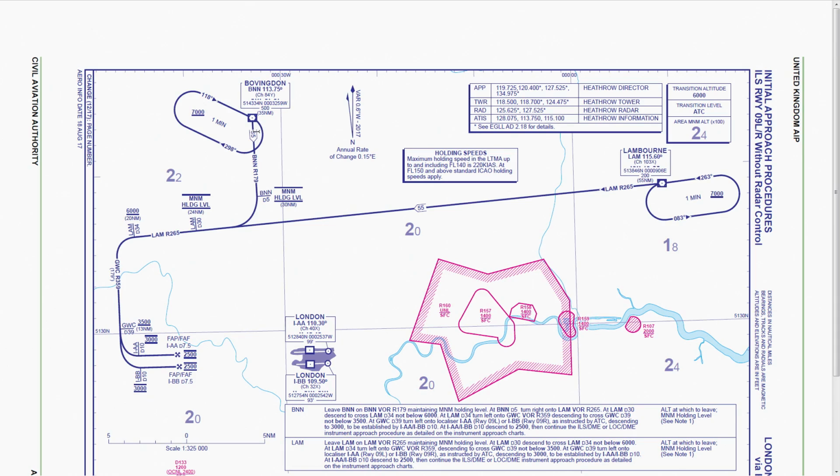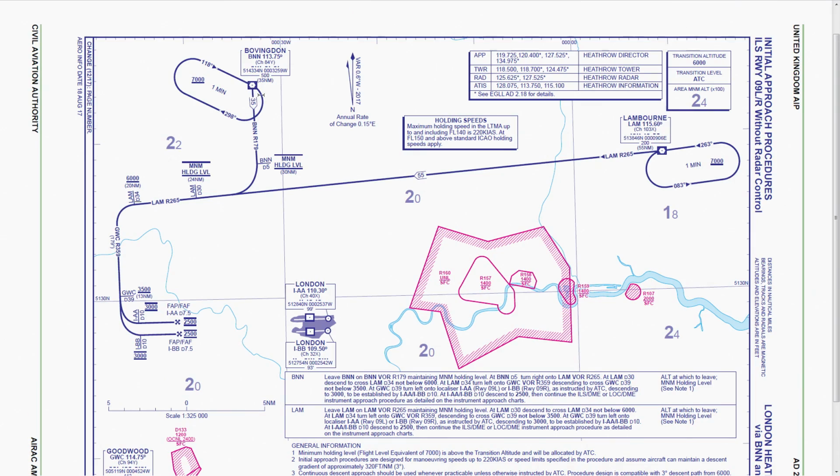So what we've got from Bovingdon, you've now reached Bovingdon. It is now telling you to follow this in. This is no longer a star. This part here is very simple. Bovingdon 179 radial down. We've understood this. Bovingdon distance marker 5 to the minimum holding level. Minimum holding level will be assigned by ATC again for 7,000 feet. Then you come around this way and you're going to join on to the Lambourne VOR. So the Lambourne VOR radial 265. 265 again holding the minimum holding level at the Lambourne distance marker 30. Bringing it in. At distance marker 34, you need to be above 6,000 feet and turning.